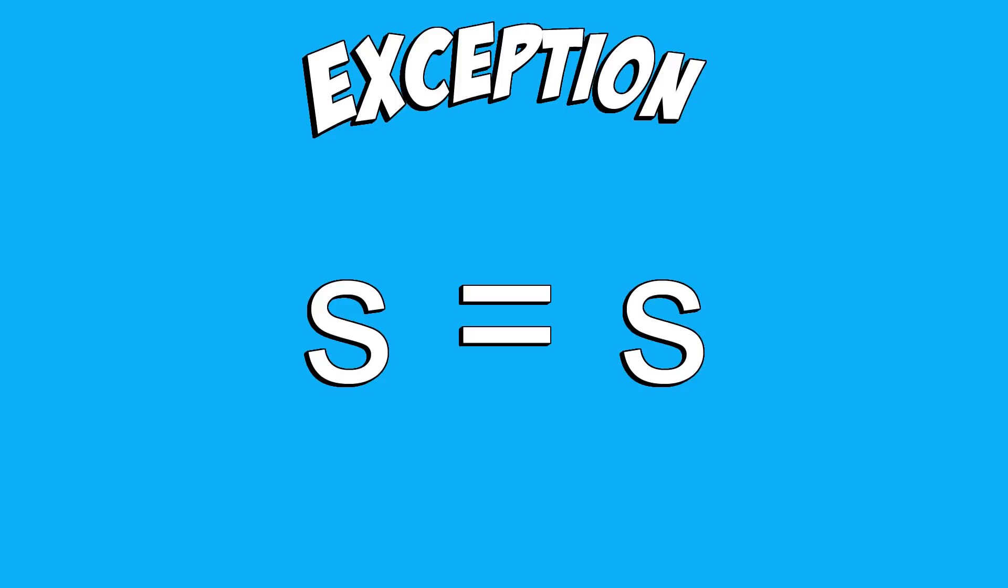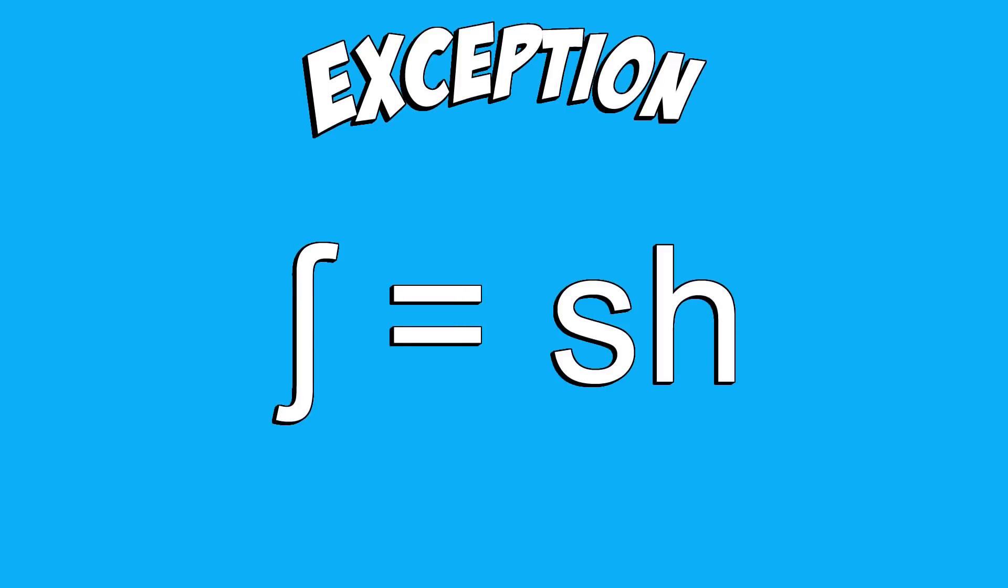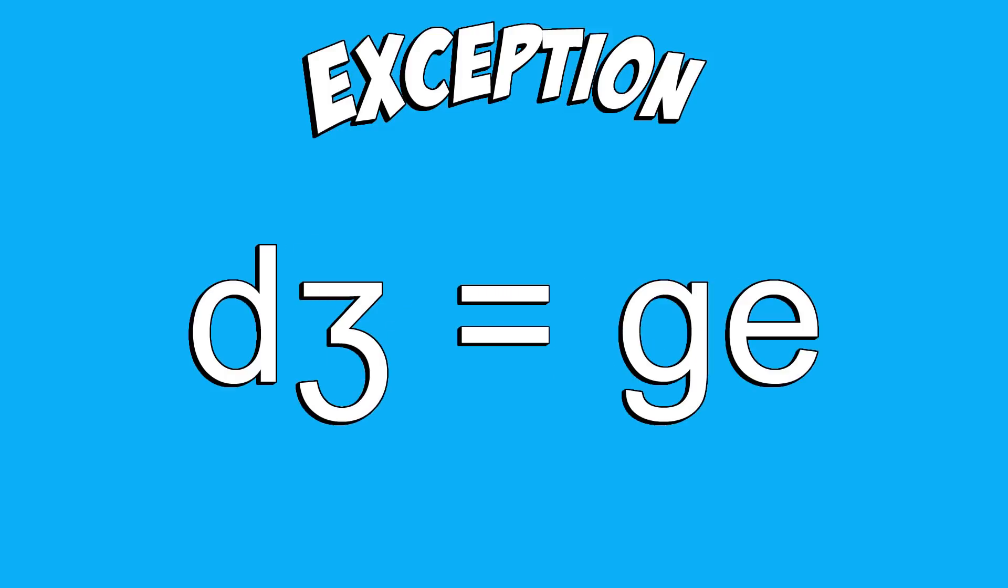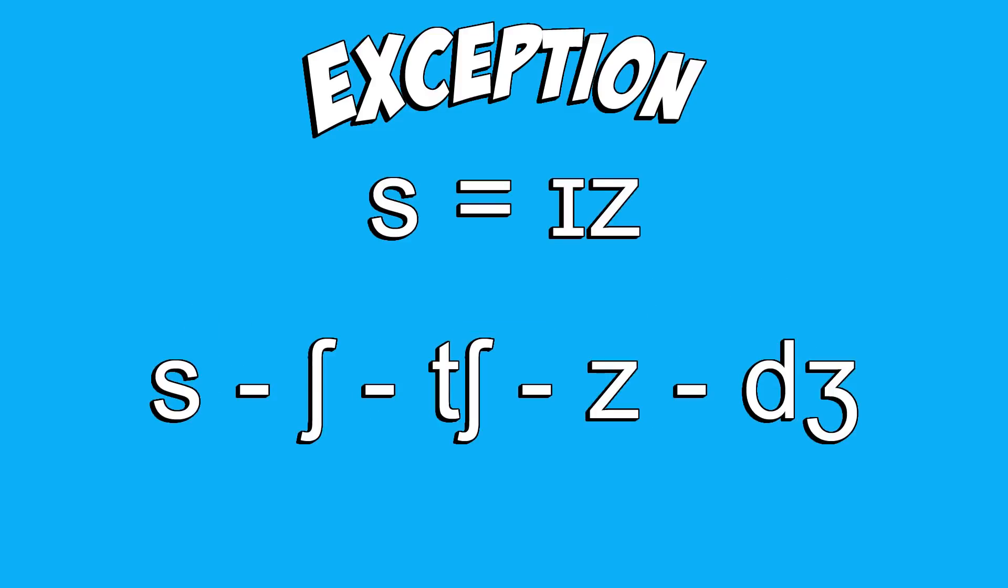If the suffix is similar to the s or the z - for example, if the word ends with an s sound, the z sound, the sh sound, a ch sound, and a j sound which is usually the g and the e - then we have to add a syllable. The syllable will usually be an is sound. It is all of those sounds combined with an is.